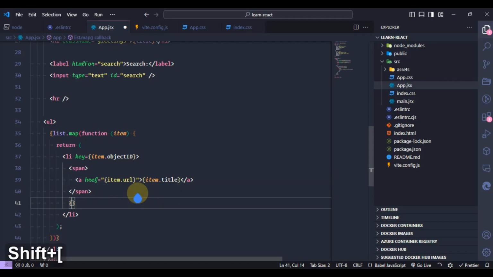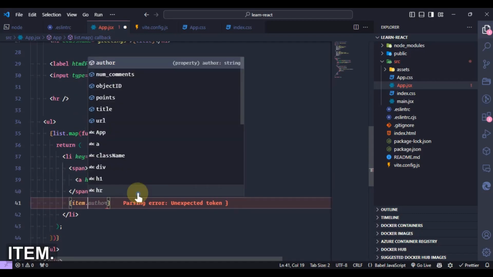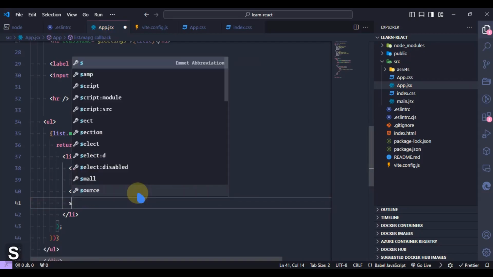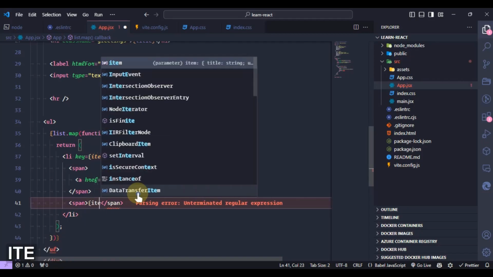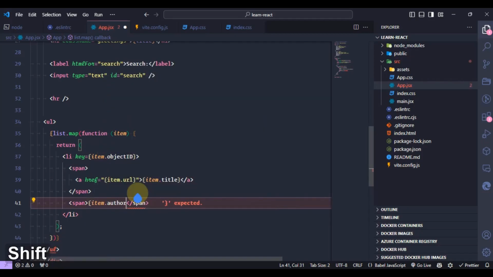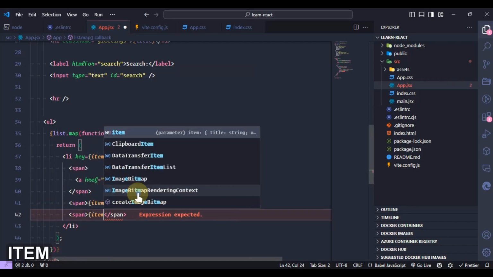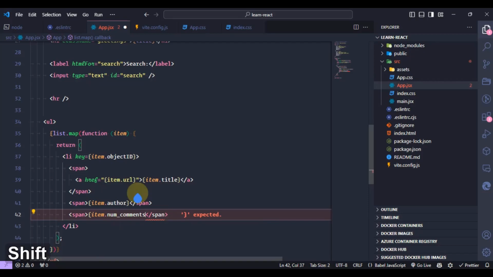Next, let's call our author. Let's enclose it with a span item.author. Next, another span. Let's call item num comment.